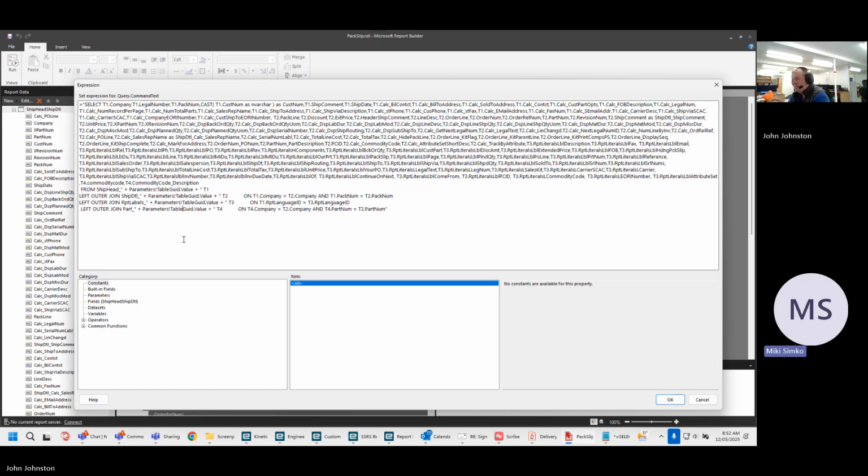Now, just so we understand why it is this way: in the report data definition, we enabled the commodity code field on the part table. The part table wasn't part of this whole query, so we needed to add it. Commodity code is just a commodity code. But commodity code underscore description is the linked table field.